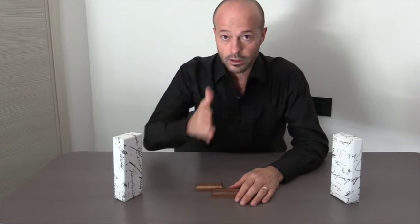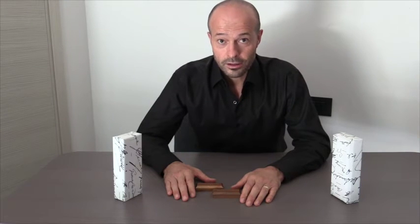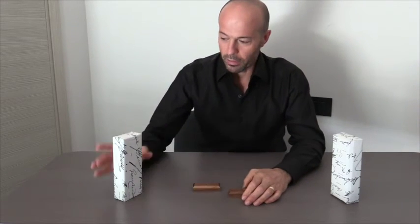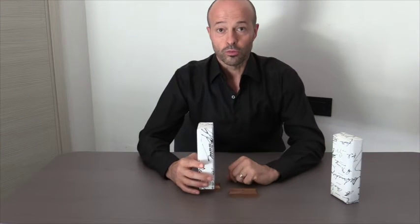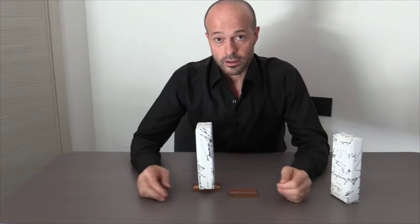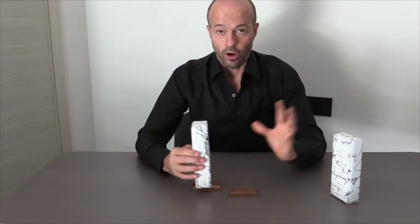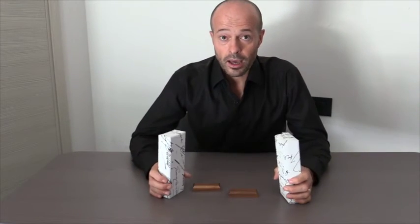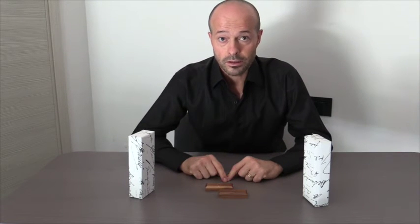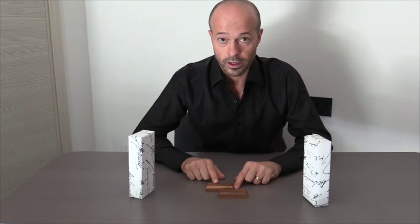Okay, and that's physics. Gravity is pulling vertically, so you cannot change that as long as that rule applies in the world. We're supposed to stay balanced, meaning the line should be vertical. You can have all the shape that you're looking for, that's not the problem. But a good test is you can stop at any time, let the hand go and see if you fall apart. And 90% of the time, if you fall apart, it is because you occupy the same piece of wood. And that's not possible. It's like putting two houses one on top of the other.